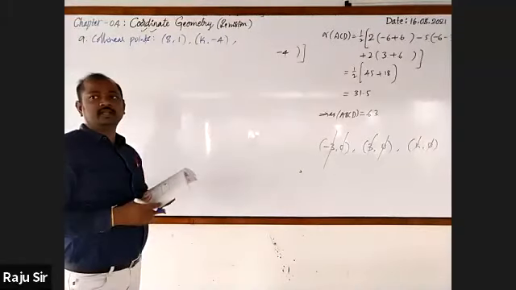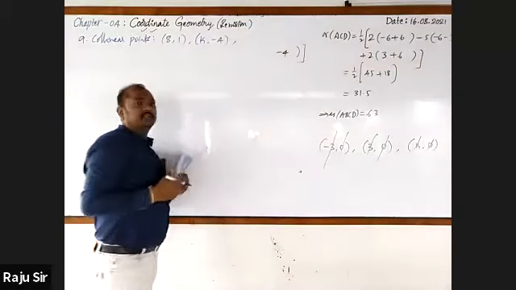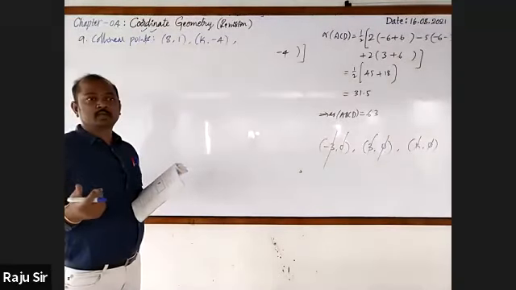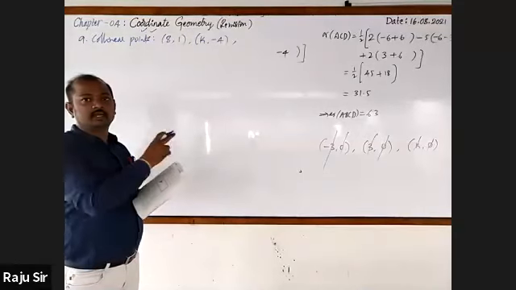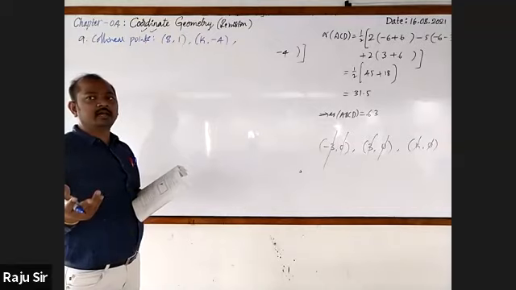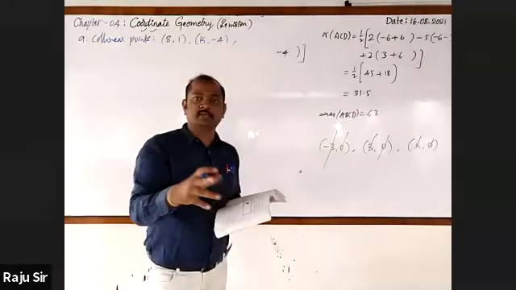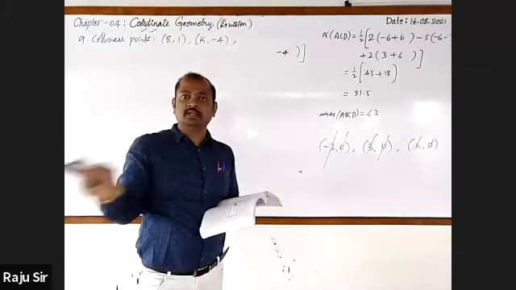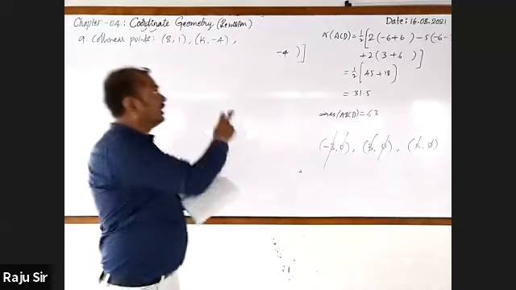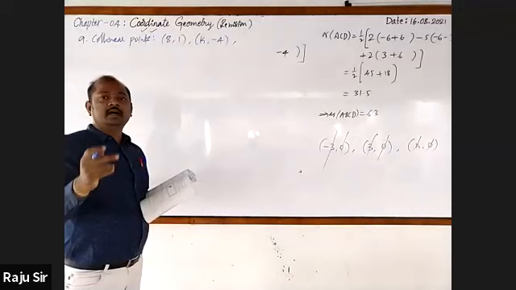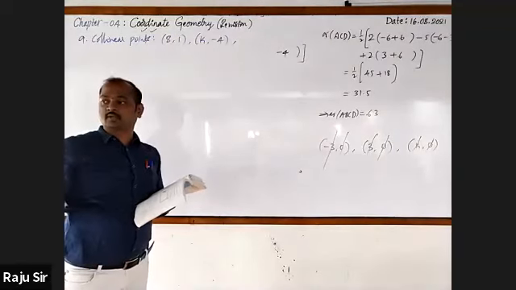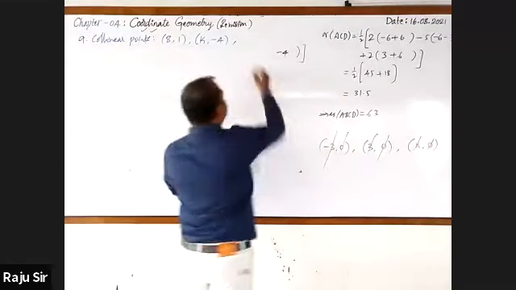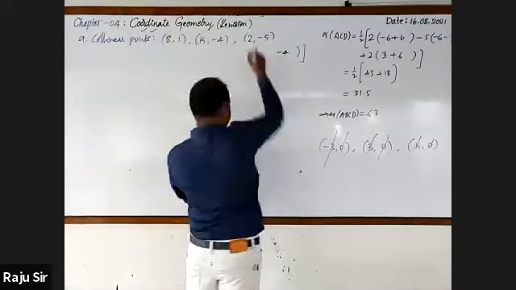But the y coordinate is negative, so in which quadrant is it possible? Fourth quadrant or third quadrant. Second quadrant is not possible. In the first quadrant both are positive, in the second positive and negative, in the third negative and negative, and in the fourth positive and negative. K, -4 will be either in the third quadrant or the fourth quadrant. You can take any one. Next, it is 2, -4.